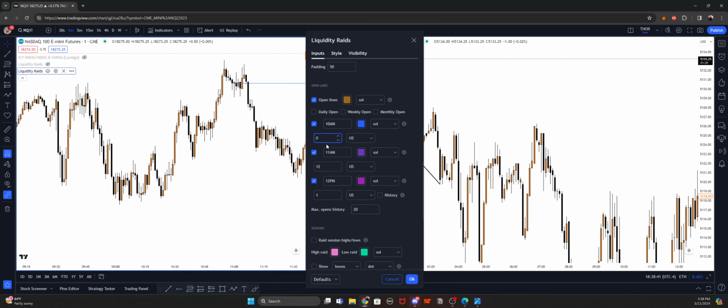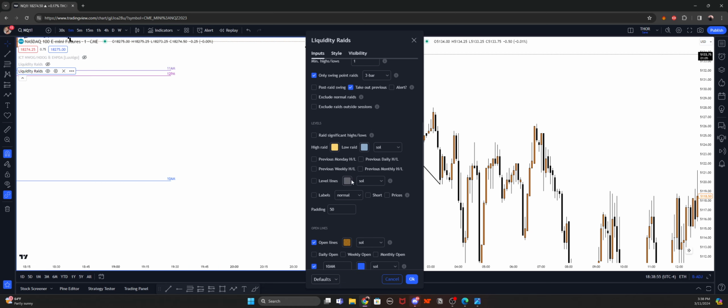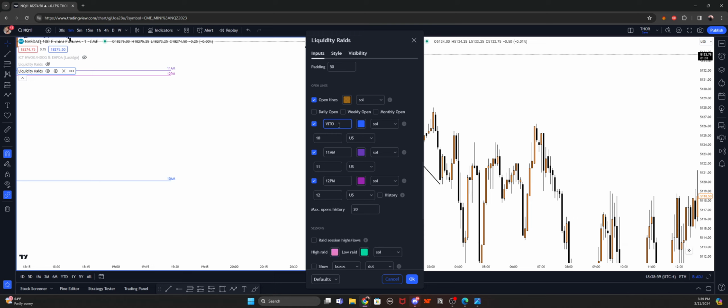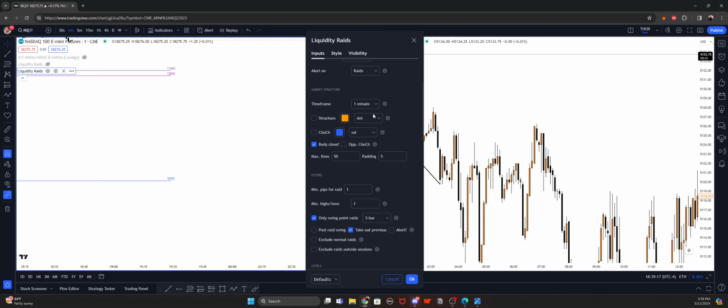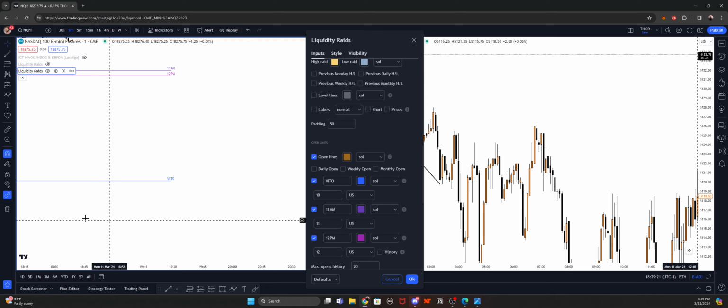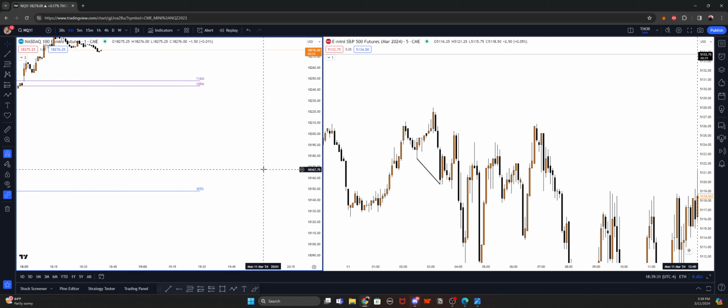Here 12. And this box is basically the name of how it's shown on the chart. For example, if I go there, it says 10 a.m. If I change that to, let's say, veto, it's gonna show veto. Other than that, I don't use anything besides this in this indicator because I don't know what the other settings stand for. I never talked about it with Altmaniac. He's working on an SMT divergence indicator though, which I'm testing out right now, actively. If it's any good, guys, I'll share it with you.